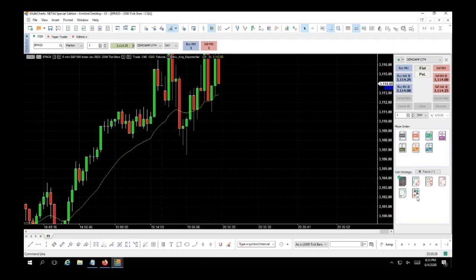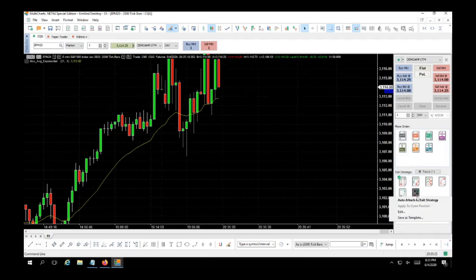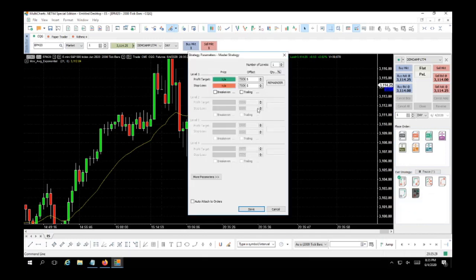The next thing is, if you want runners, you're going to want to right click here, and you want to edit. And so here I right click and went to edit, and this is somebody in the Facebook group, day trading site, helped me out with figuring this out. Logically, to me, the first level would be the scalp, and then the second level is a runner. This is actually backwards, and so this is going to be your runner, and then if you add any extra levels, this is going to be your scalp.